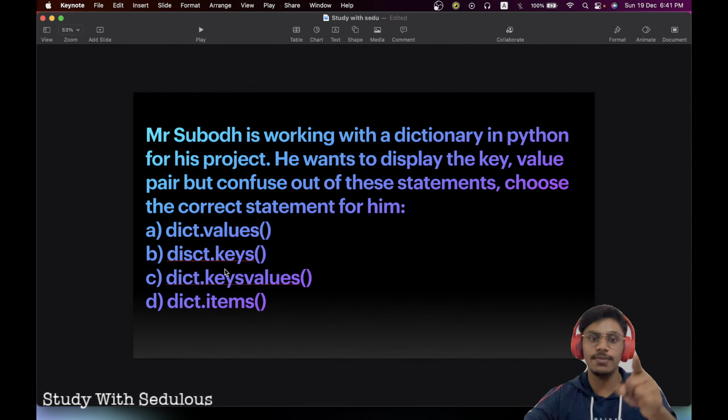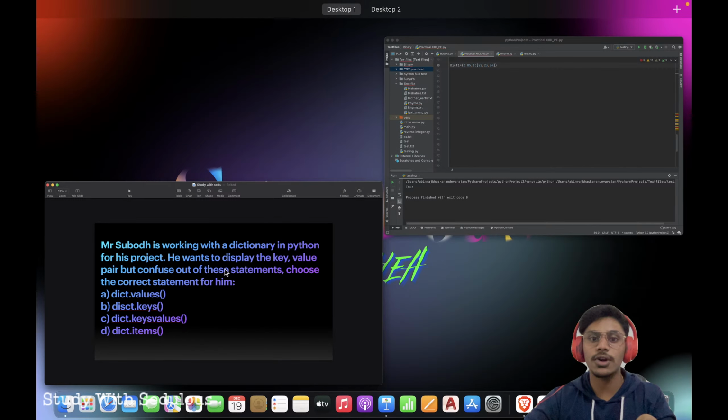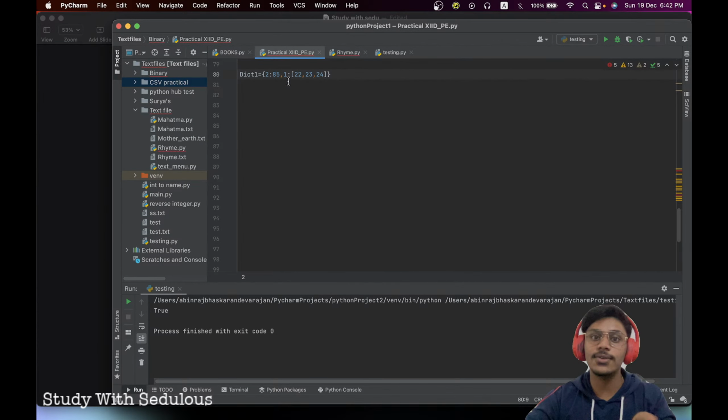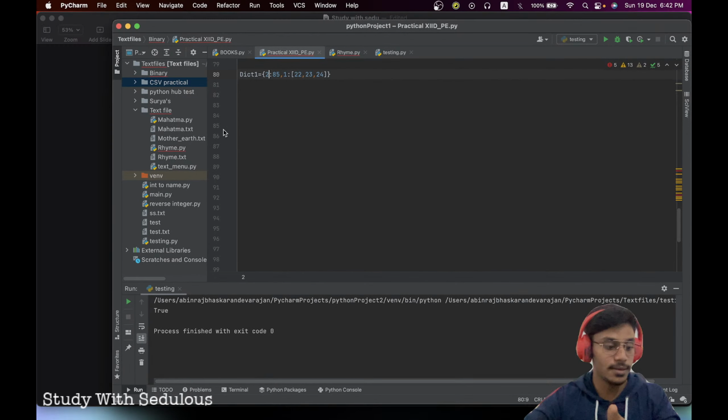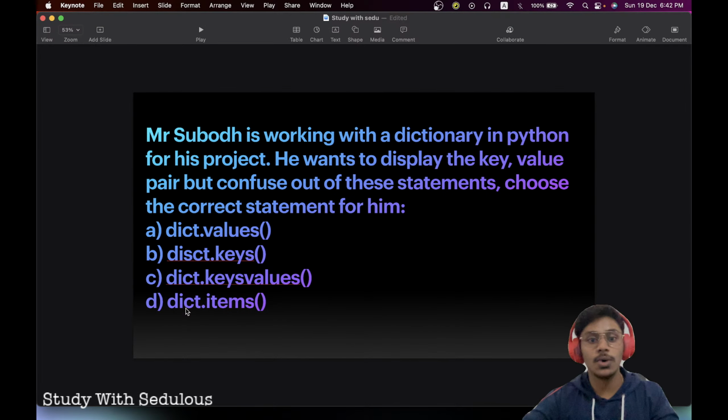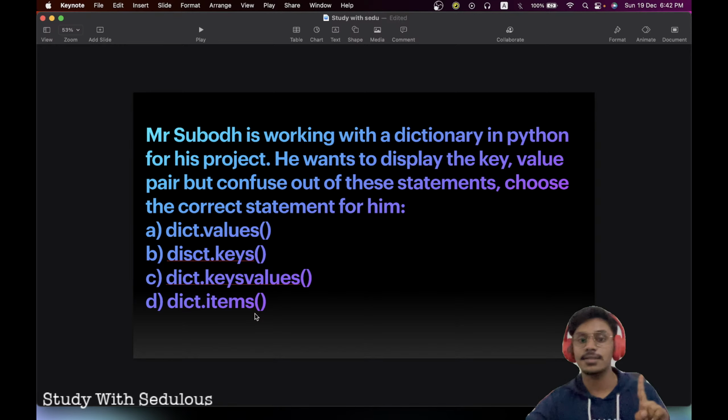So when we say dict.values, we'll get 85 and 22, 23, 24. And when we say keys, we'll get 2 and 1. So what we need is dict.items. Keys values doesn't exist actually.